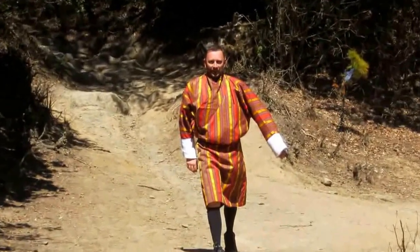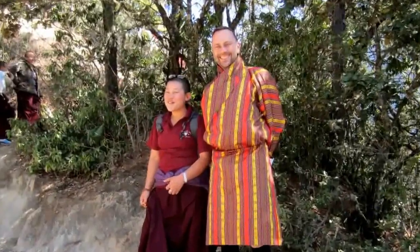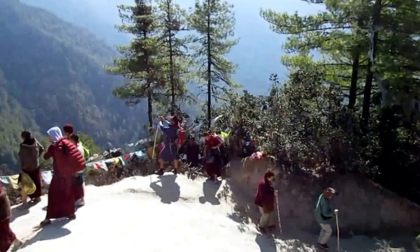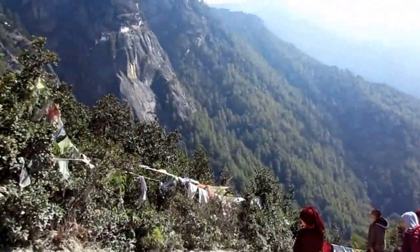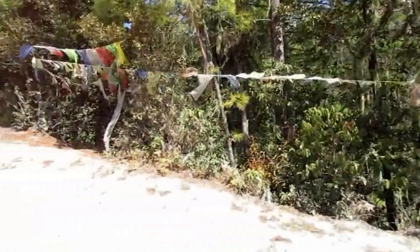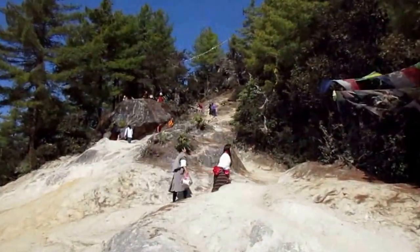Certain small mountains. It seemed rude not to wear national costume. What I hadn't realised is quite how hot it was going to get. And when you are wearing national costume, all the locals want to have their photos taken with you. That was a novice nun. So we're getting up further and tantalising views of the monastery, but then you look around and it's still much further to go.